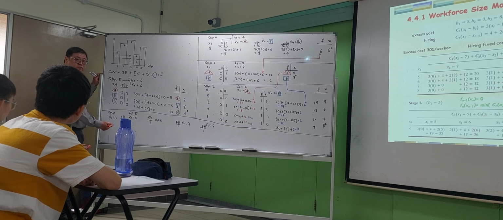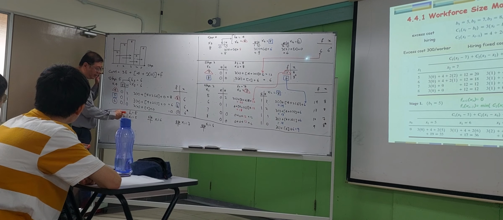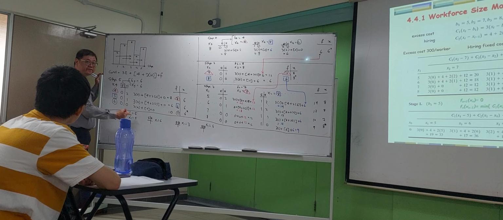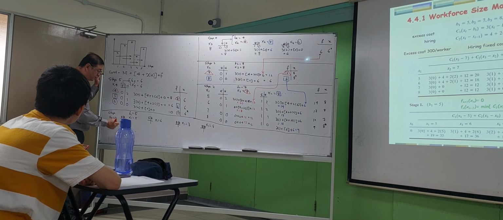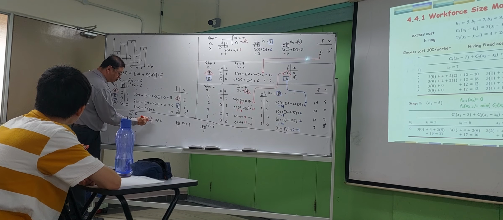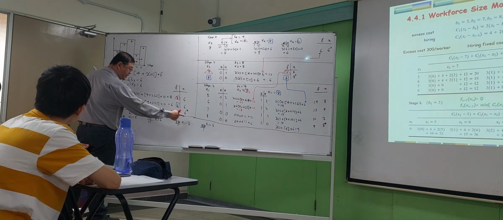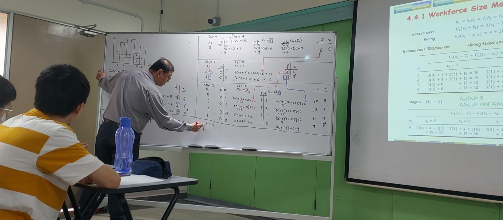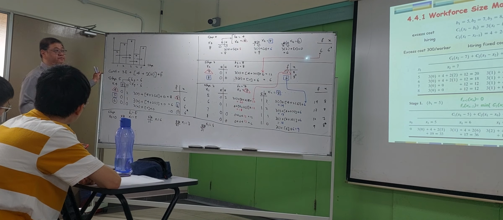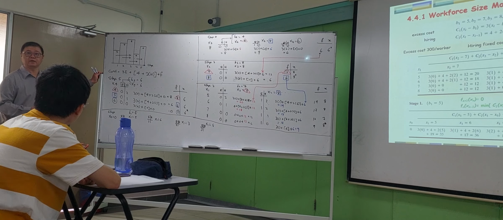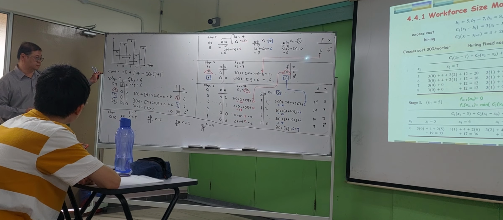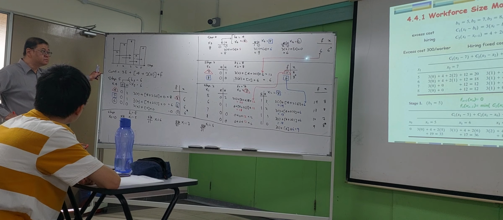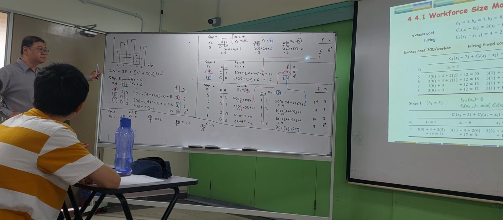First, we look at excess. How to compare your excess? You always compare D and X. Okay? So you need 5, you keep 5, no extra worker, 0. You need 5, but you have 6 worker, you have 1 extra worker. You need 5, but you have 7 worker, you have 2 extra worker. You need 5, but you keep 8 worker, you have 3 extra workers. There's an error there.